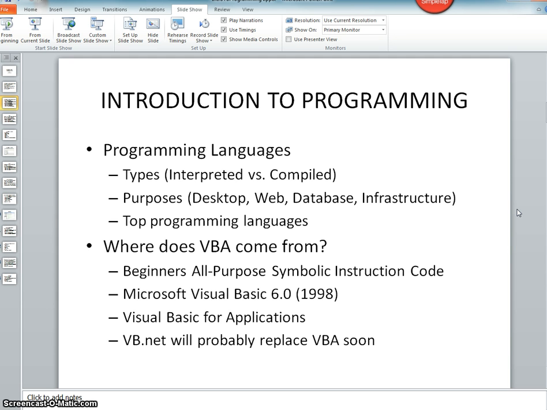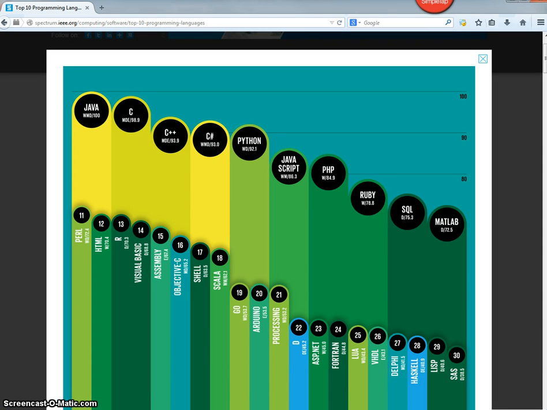So top programming languages. I've got a page from the internet here which will give you a sense. We've got just 30 languages here. These are the top 30 from this one source. And you can see that the top 4 up there in the upper left, Java, C, C++, and C#, are the most popular. They are all general purpose languages. They can do anything. C++ is really good at creating those infrastructure programs.